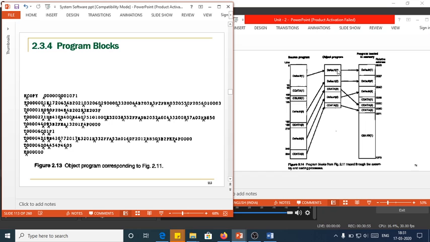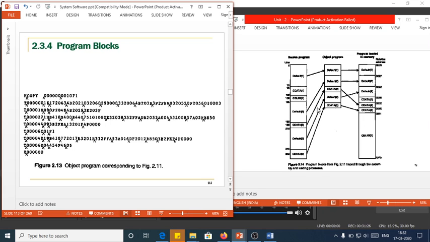Then this text record belongs to the next program block. So this is default 1, default 2, which belong to the default program block itself, and this text record belongs to the C data program block.